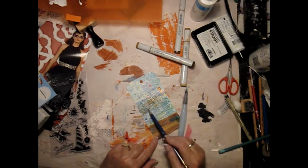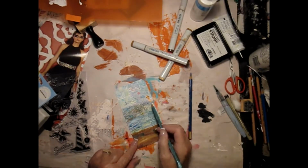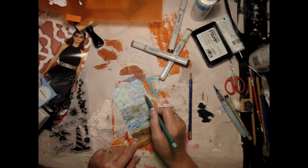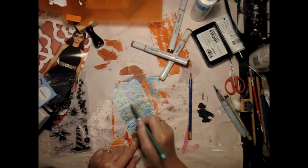I was going for an effect that the water got darker as you went down into depth, but I'm not really sure that I was successful in achieving that. But it's good. It is what it is.